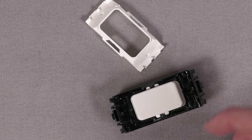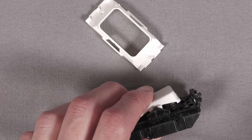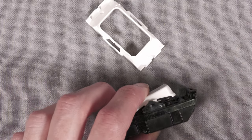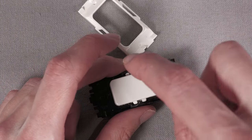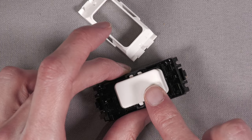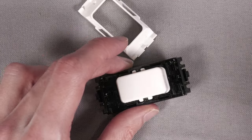So put that back together, and then all we need to do is remove the spring. It's a very tricky process just to explain on camera, because it is purely a tactile, fiddling about type thing. But I find you don't actually need to take the switch rocker out, because if you do that, things fall out. You generally do need to take this out if you want to put the spring back. So that's the only warning I would say: if you take the spring out, to put it back, you do need to take this out, which you can do.